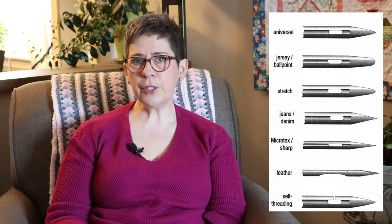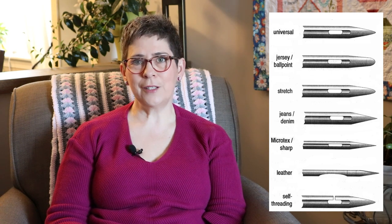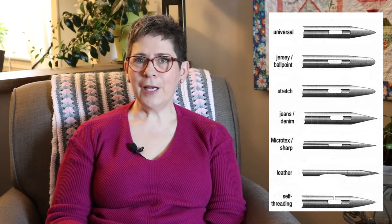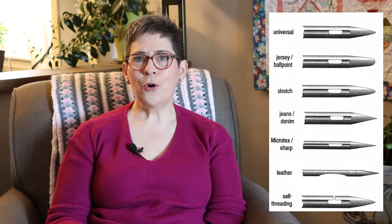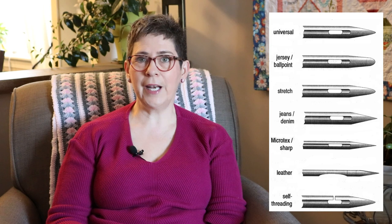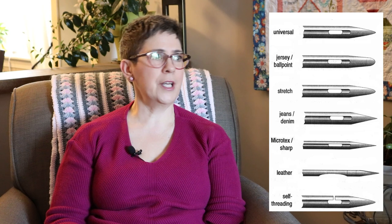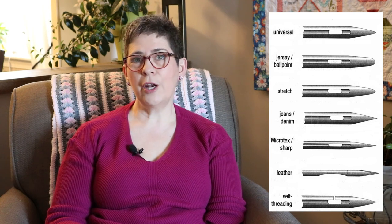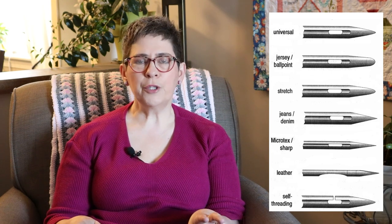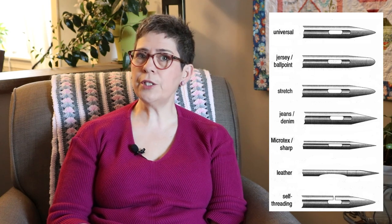So while I was doing research on needles, I found a great analogy that made so much sense to me, so I'll share it with you. Universal needles are like a new camera. So you are interested in photography and you buy yourself a fancy camera, and when you first get it, you set it on A, automatic, and you start taking pictures and it works great. A, automatic, simple. U, universal, simple. Don't have to think too much. But as you get more and more into photography, you want to do other things.